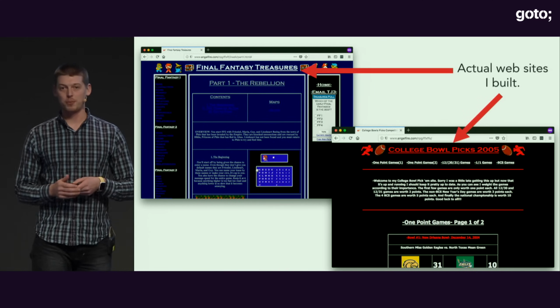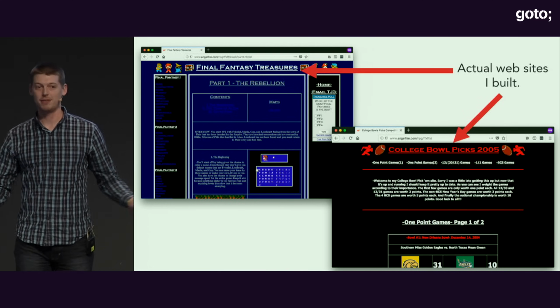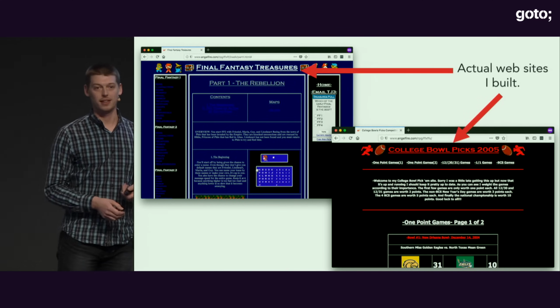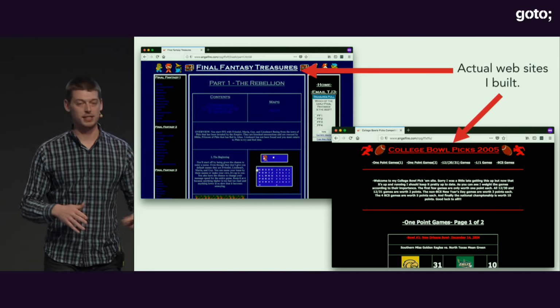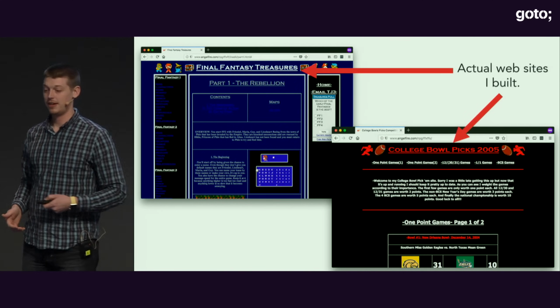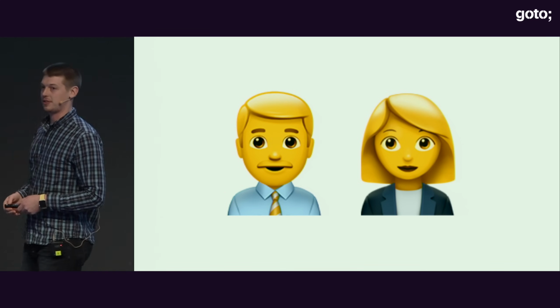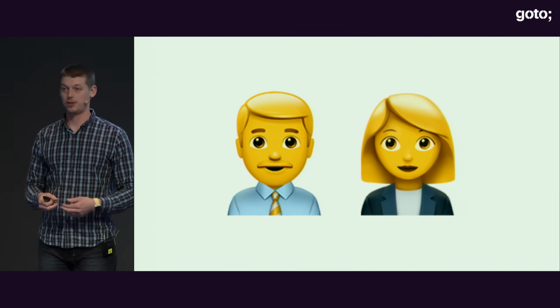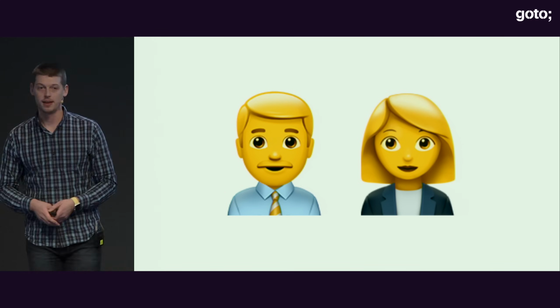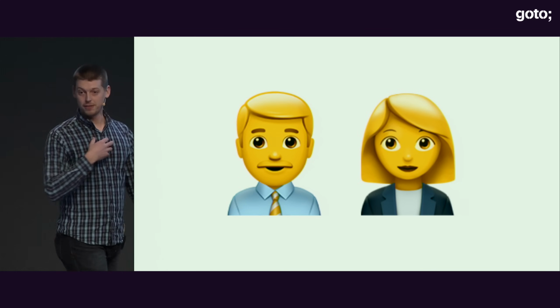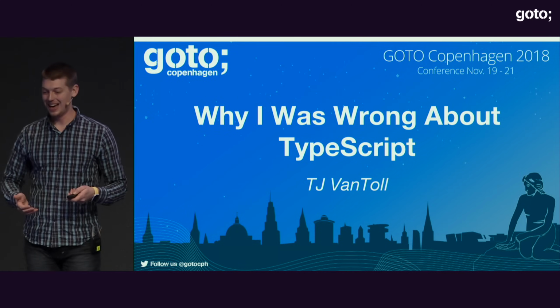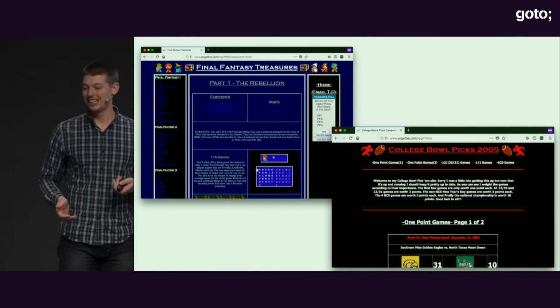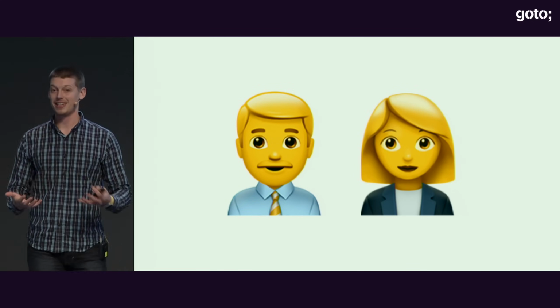Over time, JavaScript went from this toy that people like me were doing really nonsense things with to something that was becoming increasingly valuable and important to businesses and really important stuff. People like this were suddenly very interested in JavaScript and needing JavaScript for their important business processes. Now, for people like me, and for those of you that consider yourself JavaScript or front-end developers, of course, this was amazing, right? Suddenly I went from building stuff like this to people being willing to pay me to do that work.